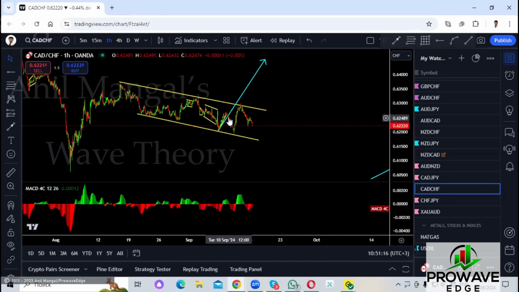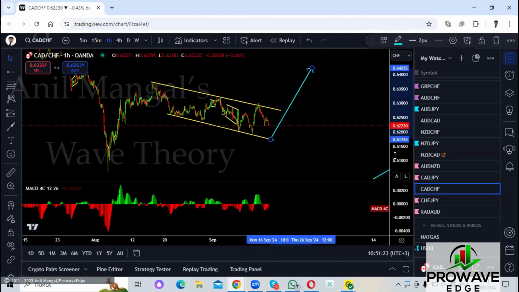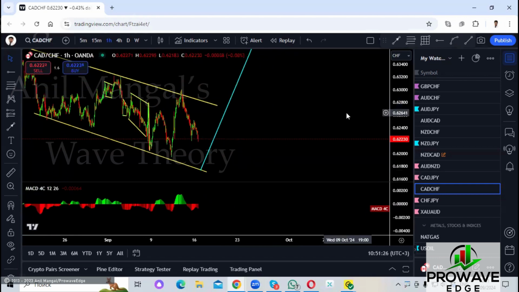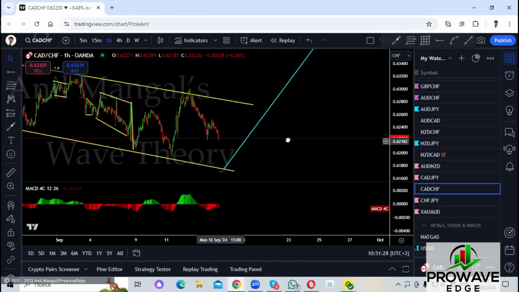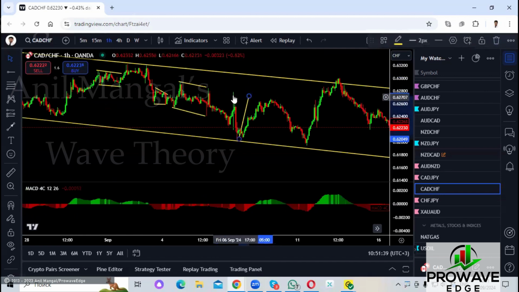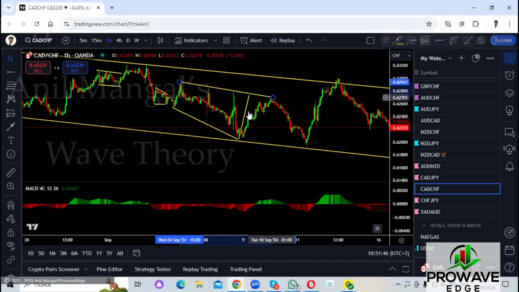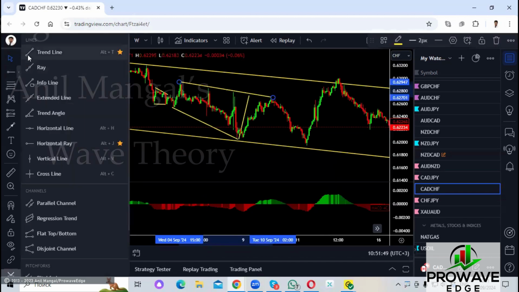Didn't break out, coming back down. Wait for it to come back down and then one more up. All right, so we didn't break out, which means we're going to go with this. I think we'll have to go with two running flats here, which would be this one and this one. Although this move down was pretty sharp. So we can go with two running flats like this. Make this the internal one.